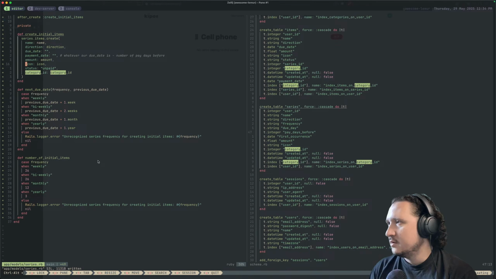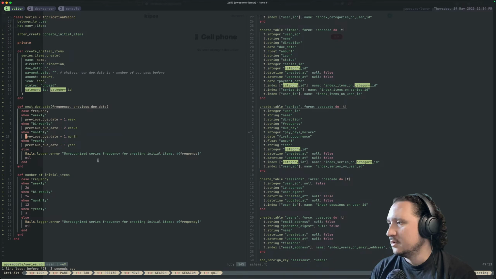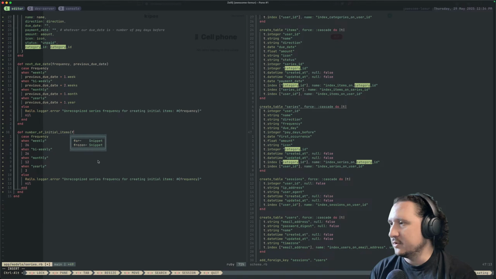And then we need to go, oops. You need to pass in the frequency. Actually, we don't need to do that because we have the frequency already. So the same thing here, we don't need to do that.